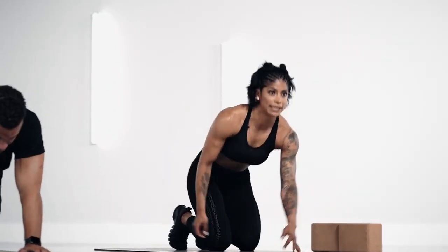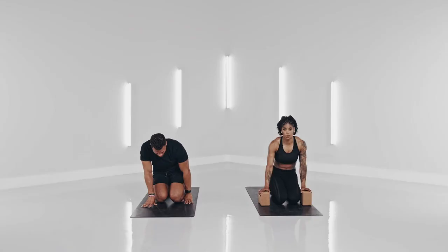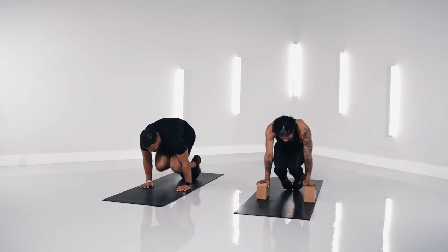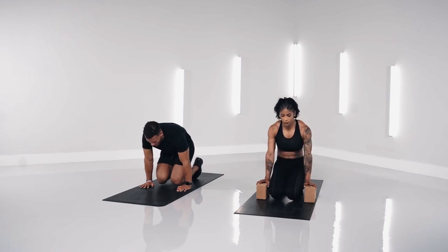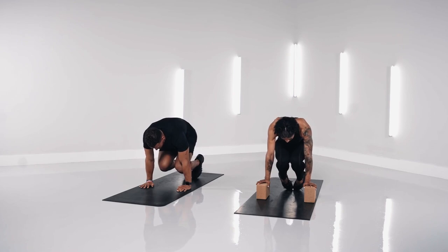Beautiful. All right, team. We're gonna take it from the top with the dynamic Lolasana lifts. And then when we're done with the repetitions, on that last repetition, we're just gonna hold it and really get compressed. All right, team, let's get it. 3, 2, and 1, let's go. And hold. Beautiful.